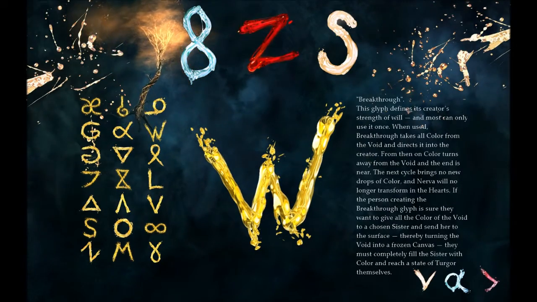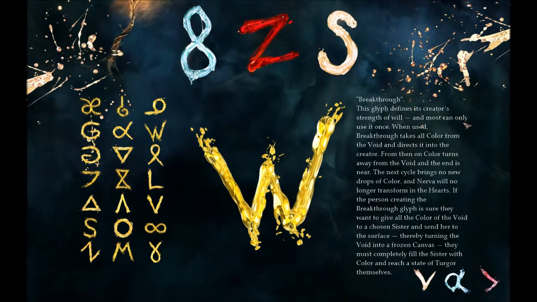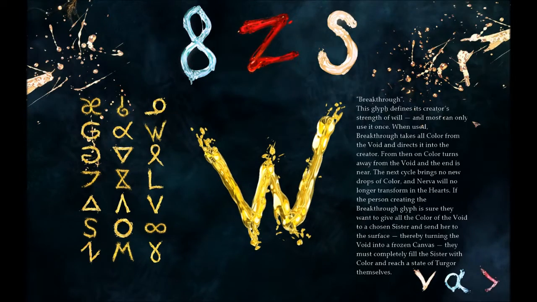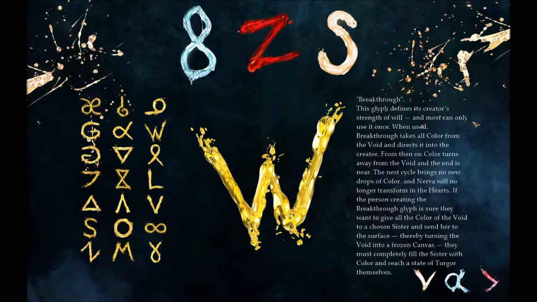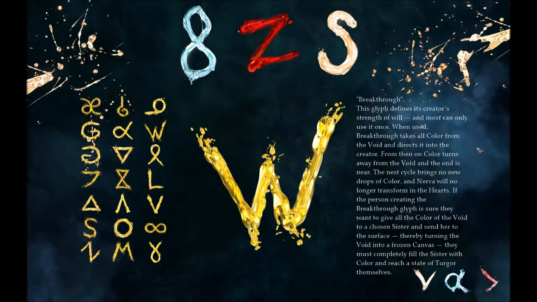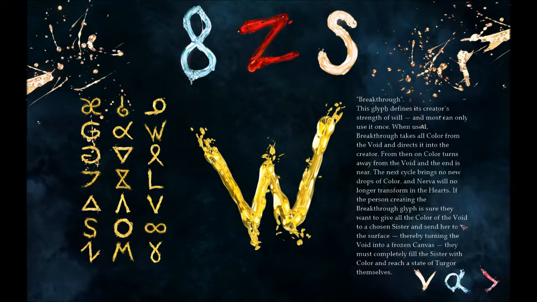Breakthrough. This glyph defines its creator's strength of will, and most can only use it once. When used, Breakthrough takes all color from the void and directs it into the creator. From then on, color turns away from the void and the end is near. The next cycle brings no new drops of color, and Nerva will no longer transform in the hearts.